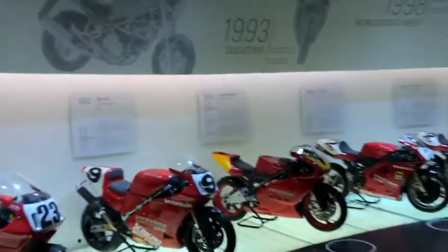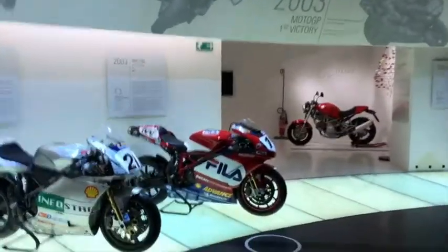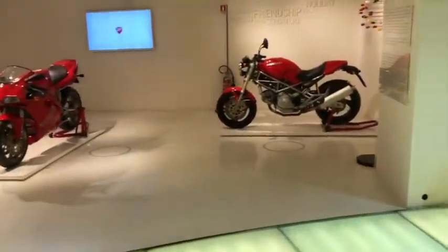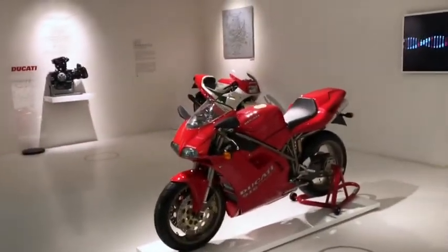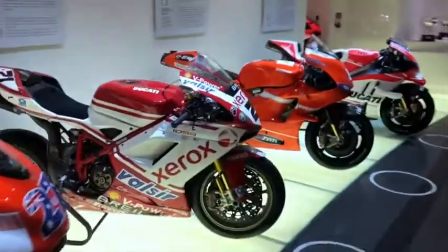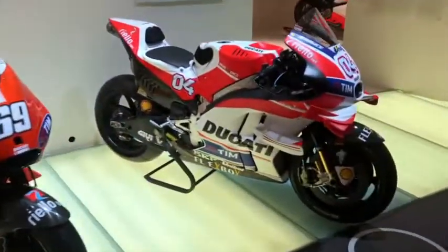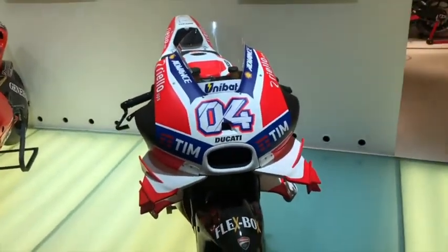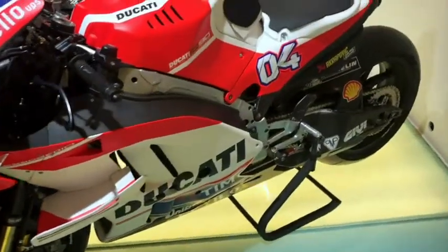So as you can see, the years grow. We started in 1926. Now we're into almost 2003, and the bikes evolve, and they become more round, with more aerodynamics, and heavier and bigger actually. And to come to 2014, the bikes become extremely aggressive now. These are racing bikes, you guys, right? These are MotoGP motorcycles, and this would be 2016 for MotoGP. This is the bike they race with, right?